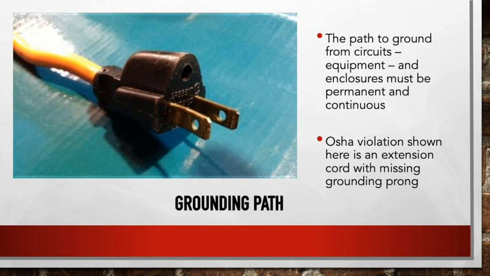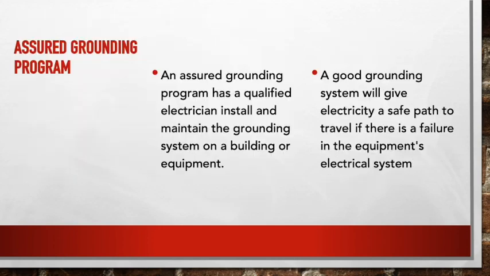So there's a violation here. Someone removed the grounding plug, probably because the receptacle or the outlet didn't have a grounding plug in it, so they removed it. And that's a major issue, because if there's rogue electricity at that point, it won't travel to the ground, it will travel to you, because you have once again an electrical system that wants to draw energy, and you're 70% water, so electricity is going to want to flow to you at the path of least resistance rather than to the ground.